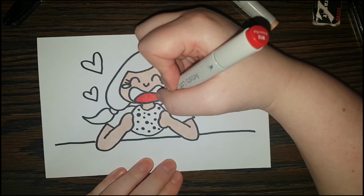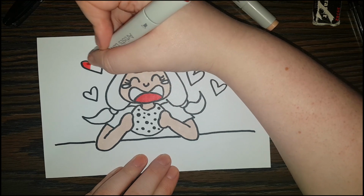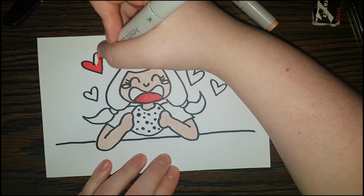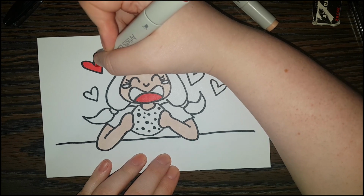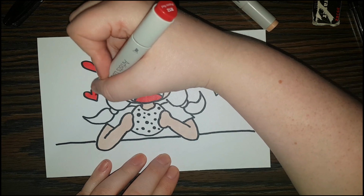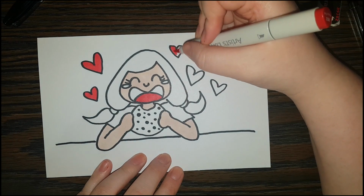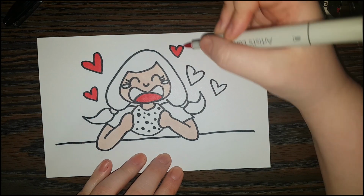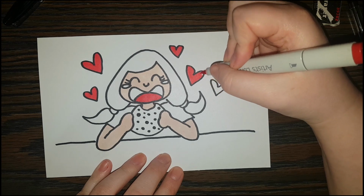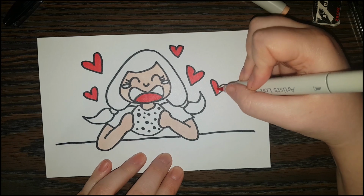She's gonna have a great big red tongue. And I'm gonna do the hearts this color red too. But like I said before, you can choose whatever colors you want. You don't have to color it the same way I'm doing it. And maybe if you're drawing this, maybe she's not eating a cookie, maybe she's eating a burger, because that could be the same kind of shape as well.